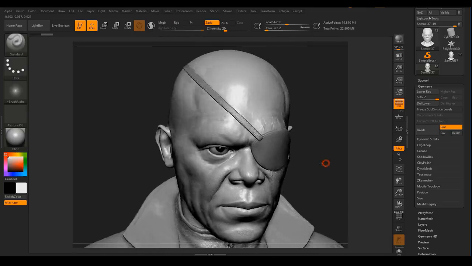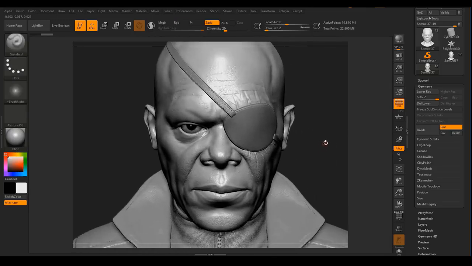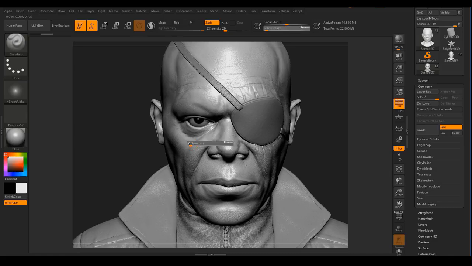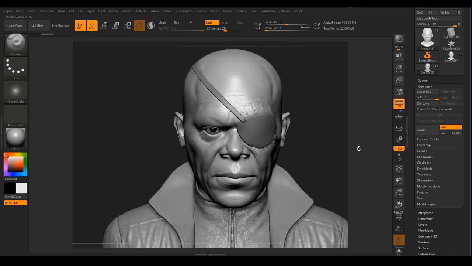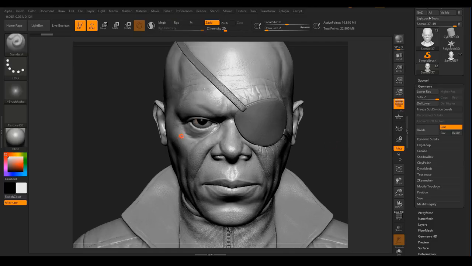If you're doing a female character celebrity, most likely you will see that they have a lot of makeup on, so those skin bumps will be very subtle, and on some you probably won't even see them at all.